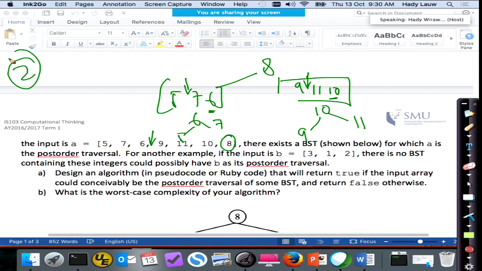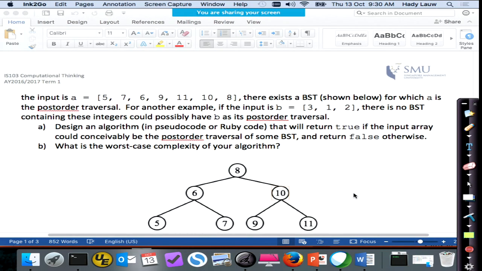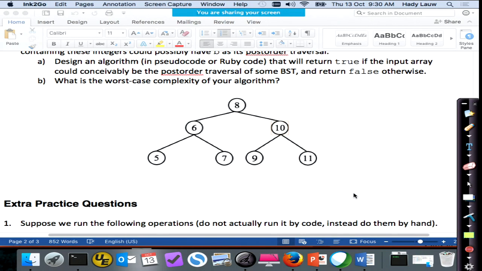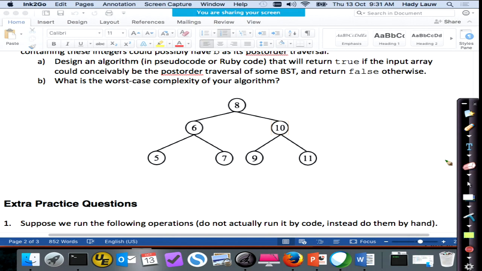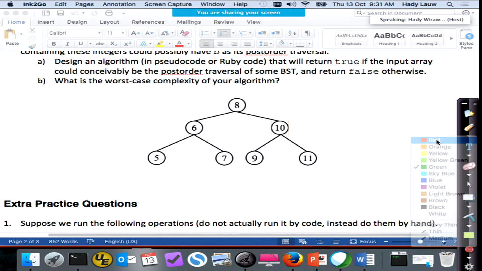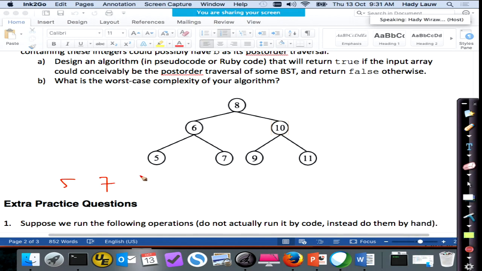So there is a third algorithm, which is actually also the simplest one. For the third algorithm, we are going to consider this again, right? And we know that we can get this in the post order traversal. So we have 5, 7, 6, 9, 11, 10, and 8. So we know that the last number that we are going to visit is going to be the one that is at the root.